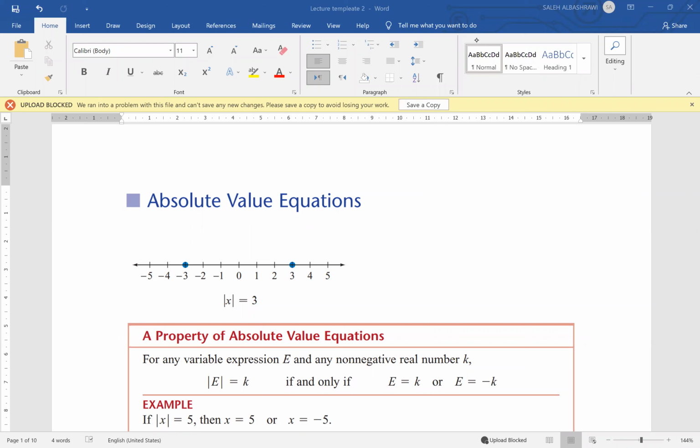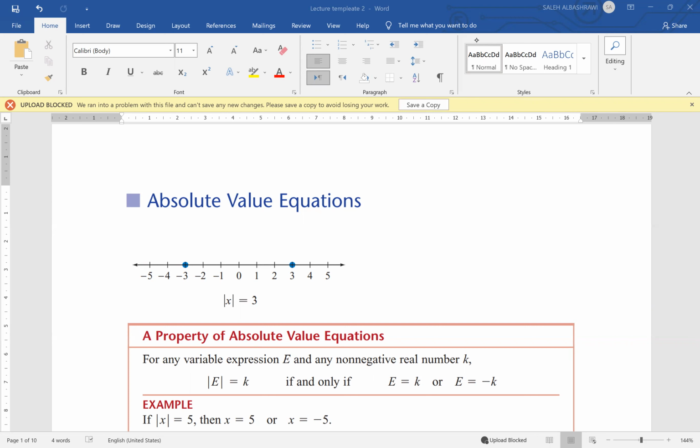In this lecture, we are going to speak about the absolute value equations. Start with the definition of the absolute value. We define the absolute value as the distance of the number from the zero, or the distance between the zero and some given number. So when we say that absolute value is a distance, it means that the quantity for the absolute value must be positive. The output of the absolute value is positive all the time.